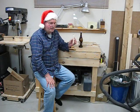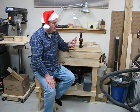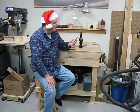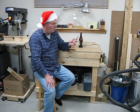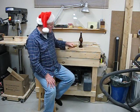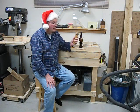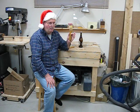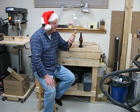Even though there's nothing wrong with this bottle opener, it is a kind of a crude model. It belongs in the cottage, a toolbox, a tackle box, whatever you want. But you want something with a little more class. Nothing beats this one. This is my most popular one. This is the one that I give out to all my good little friends.